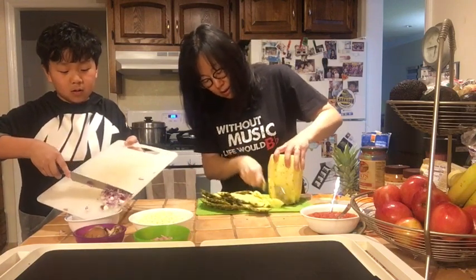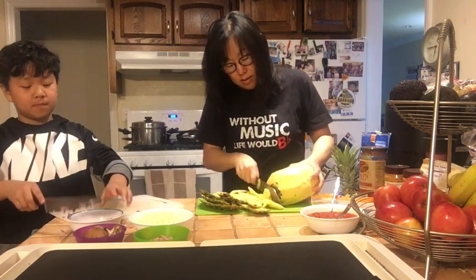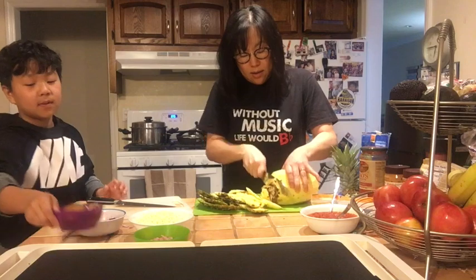So, I cut down as many of the eyes as I could, and then I put it on its side again, and I cut the bottom off.